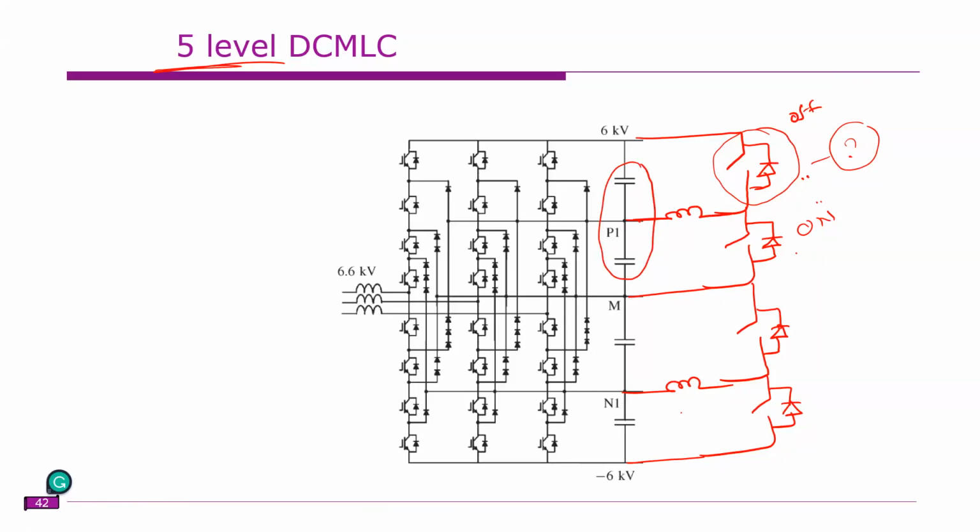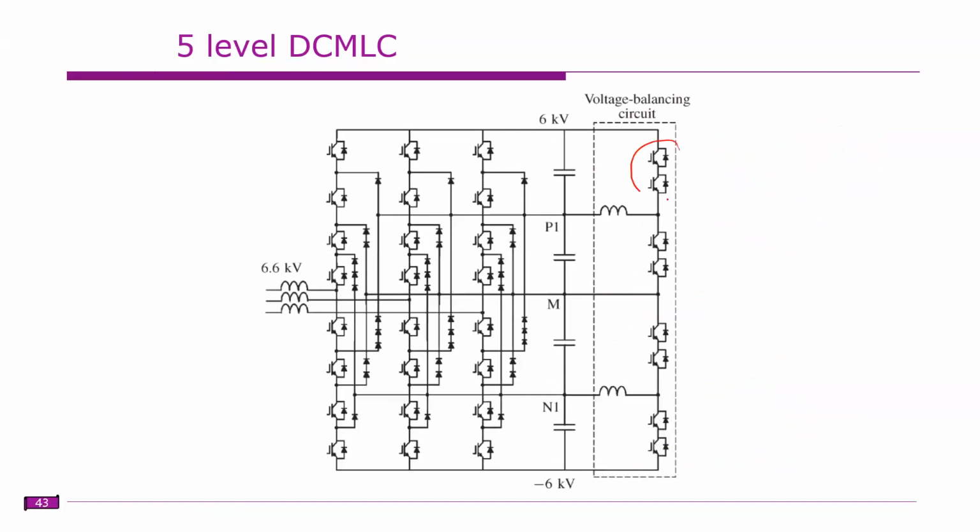So the voltage between, usually we denote this as M, P1, this will be P2, and this will be N2. So it is supposed to block the voltage between M and P2. Similarly here, each device is supposed to block the voltage between M and N2. So the mid point and the positive or negative DC rails. Even though it looked like a single device, it is replaced with two devices here, something like this.